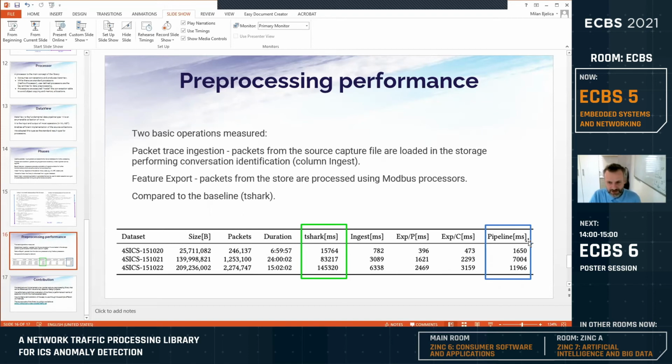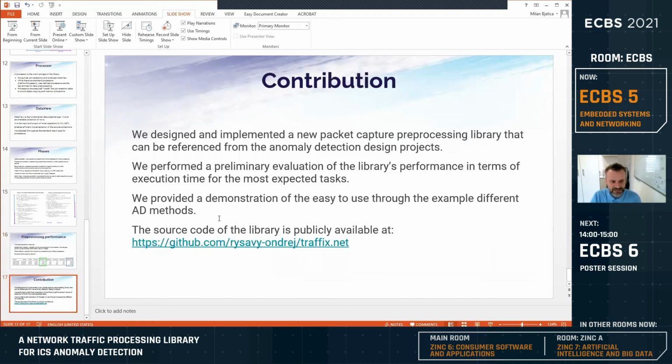And it's about 10 times, as you can see, also for the other times for bigger data sets. So also in this sense, this library may be quite useful because you can do some things faster, so you can do more experiments in the same time.